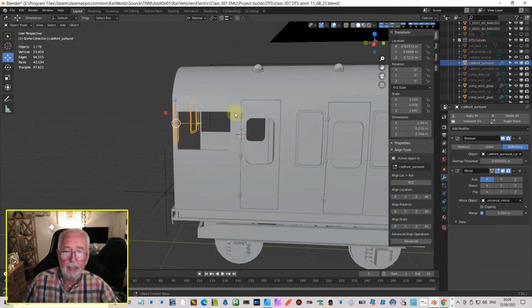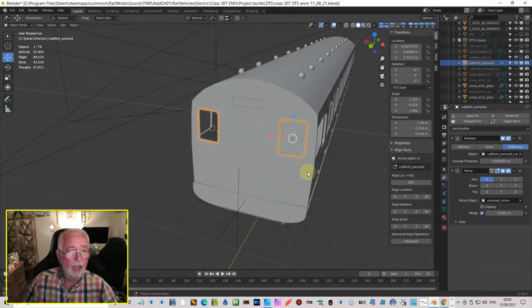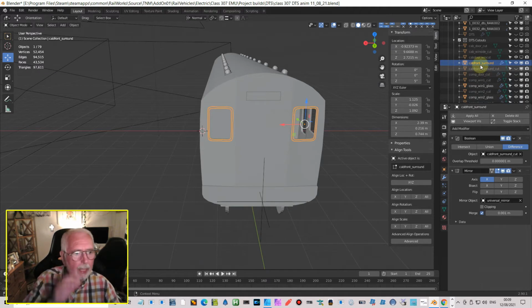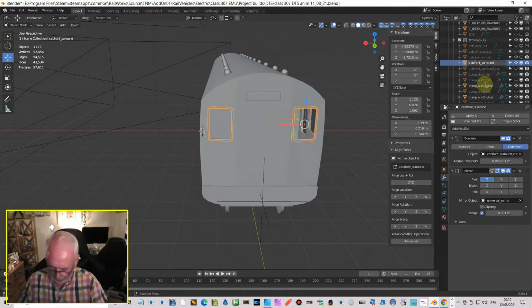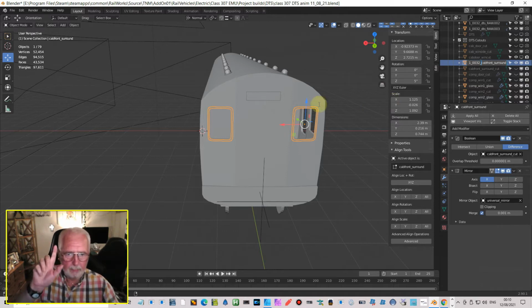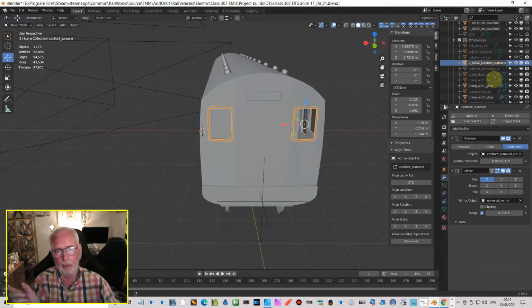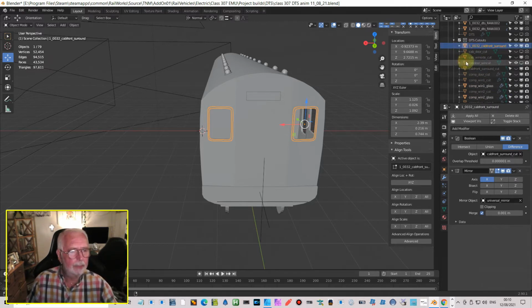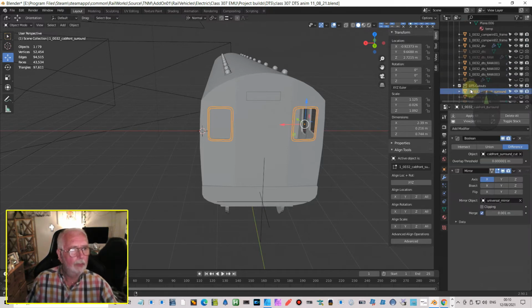You want to repeat that along here. Okay, the same method there. So now what I do want to do though is surround. Now you will have to commit these modifiers at some time, so you will want cab front surround 01, 02 or left and right, so you will need to do that. Now that wants to go out of this cutout, it doesn't want to be in that one. Let's have a look, where can we put it?